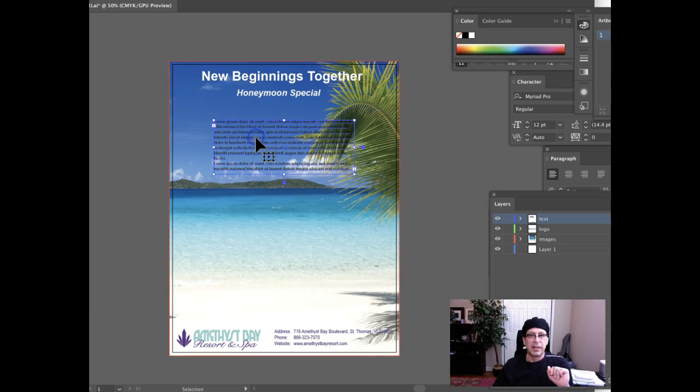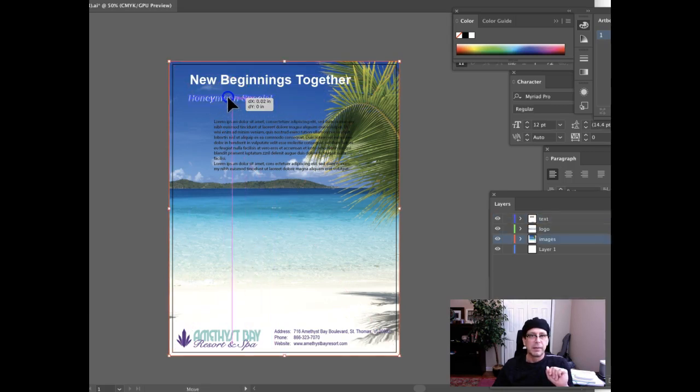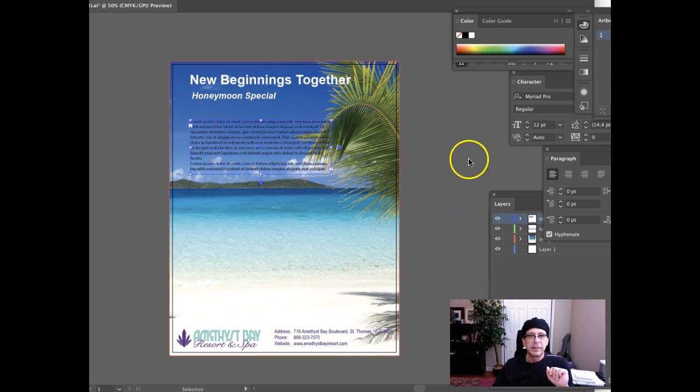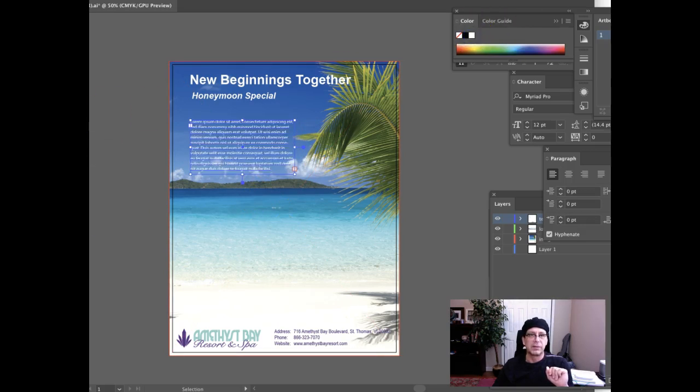Also, this type right here, I would recommend a couple of things. I would go ahead and left align the headline and the subhead. I would also left align this body copy here. And that, I believe, is too wide. I would reduce the size of that. And then I would definitely change the color of that to white. Okay, so that's the configuration that I'm seeing.